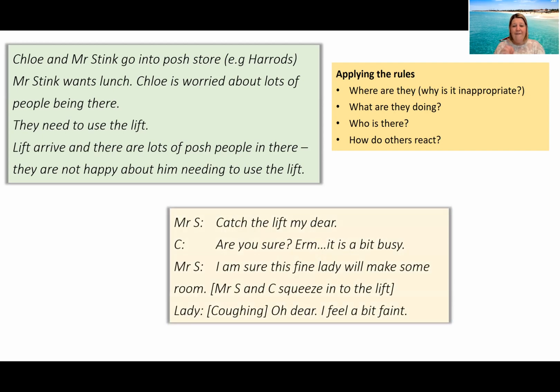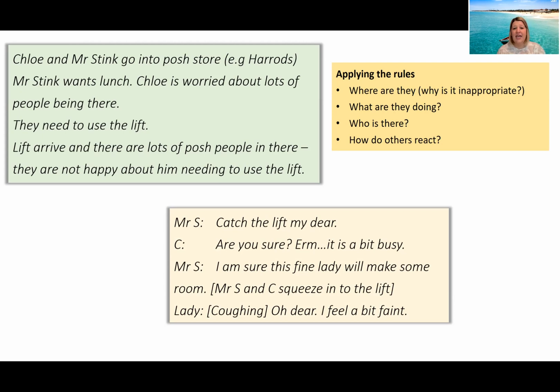So now my final thing to do, because we're looking at speech, is to create a script of what the people say when the lift arrives, or when they're in Harrods. So I've thought about my scenario, and now I'm thinking about what speech will happen. And I'm not worried about doing all the speech punctuation, because that's what we're going to work on tomorrow. I'm not worried about all the description, using all the synonyms for said. I'm literally just going to write down what they say.